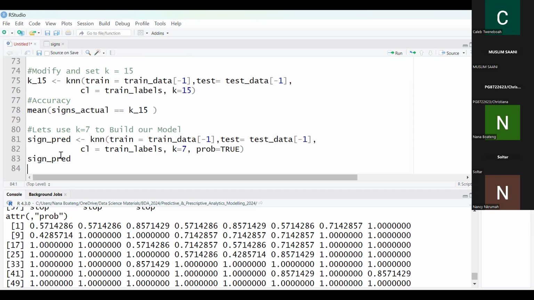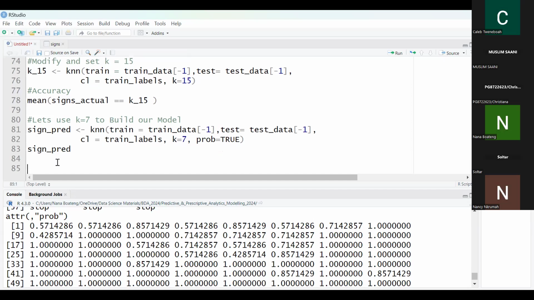Let's take our sign predictions and then see how the voting went.